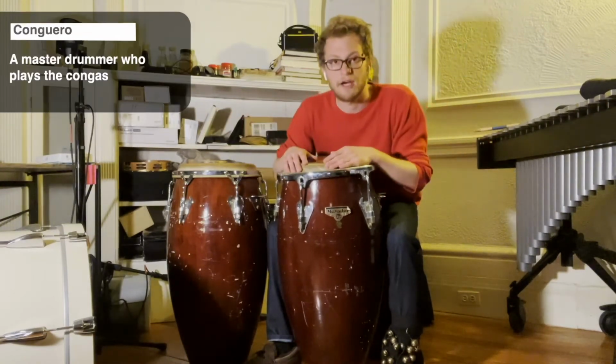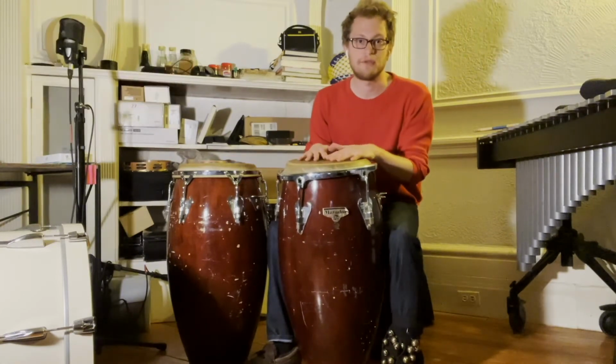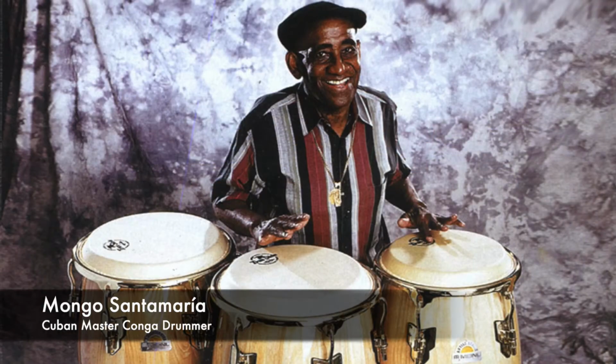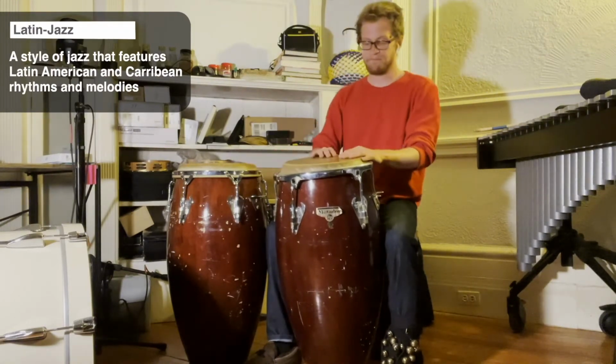A conguero is a person who plays the conga drums. One of my favorites is Mongo Santamaria from Cuba. He played folkloric music from Cuba, he played popular music from Cuba, and he also played popular music from the United States, jazz. He helped create Latin jazz with the conga drums.